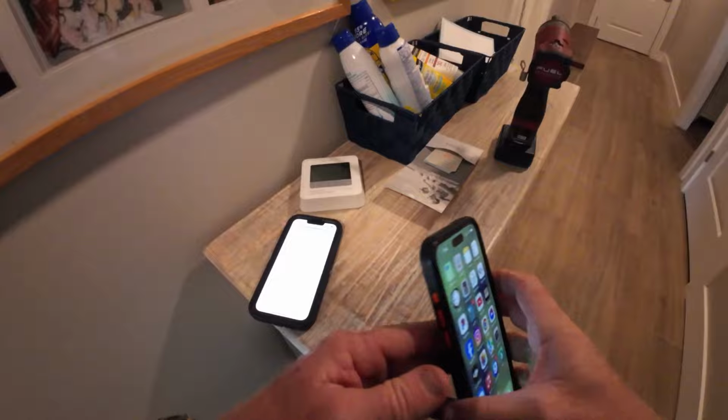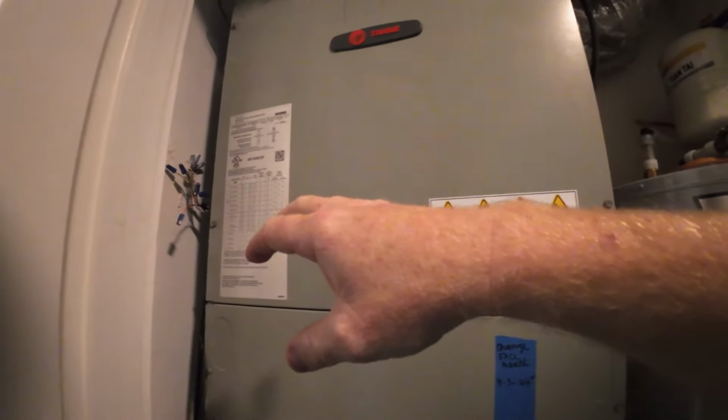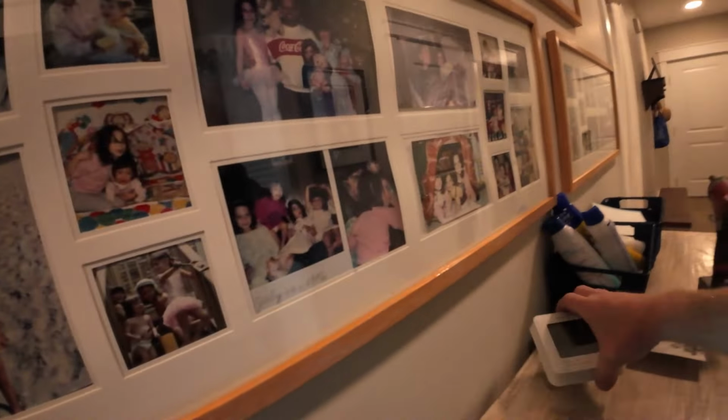My SD card was full, so I don't know what I got, but I'll go back over it. I found the white wire for the heat strips not connected. It's cooling, so we're not getting voltage through the orange wire. I just took the thermostat off to check the wiring, and everything is wired correctly. So I'm going to put it back on. I'm going to check the programming.